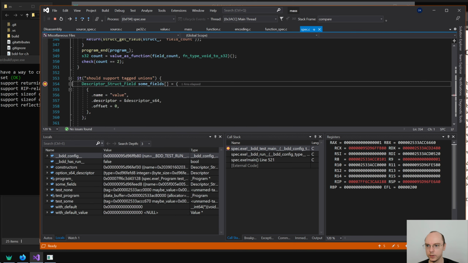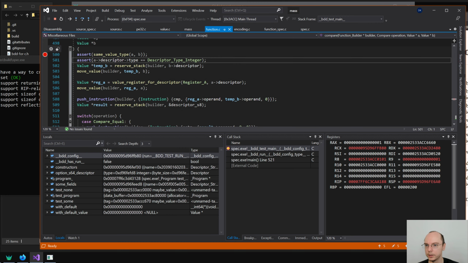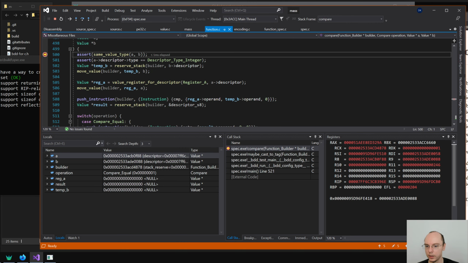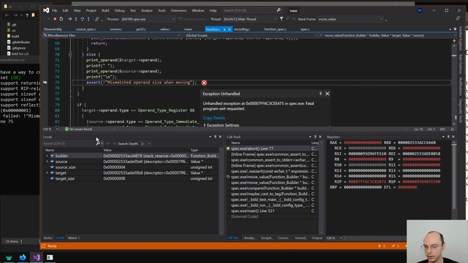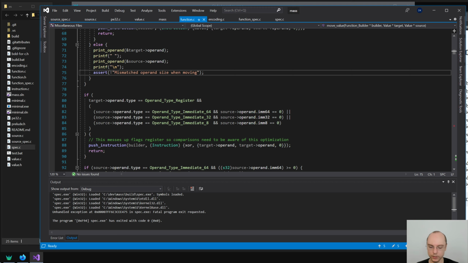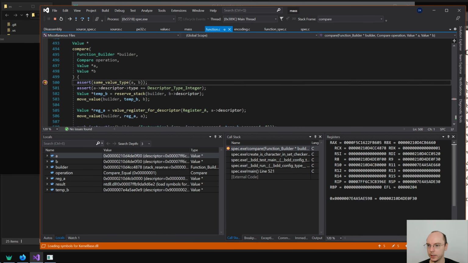So F5, and now I want to get this back to compare and see where actually it fails. Okay, so this is the first one inside compare. That's fine. Let's do this again.